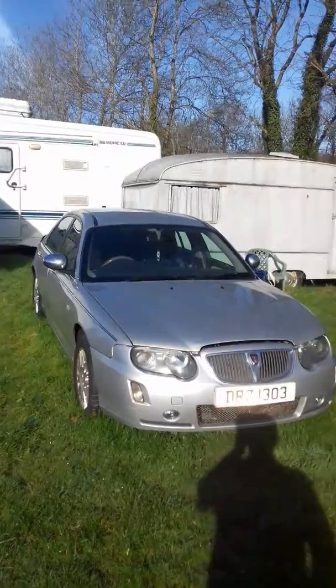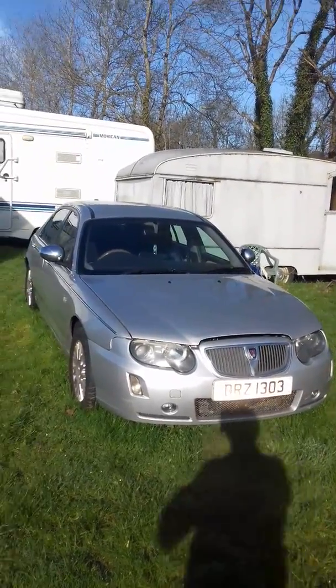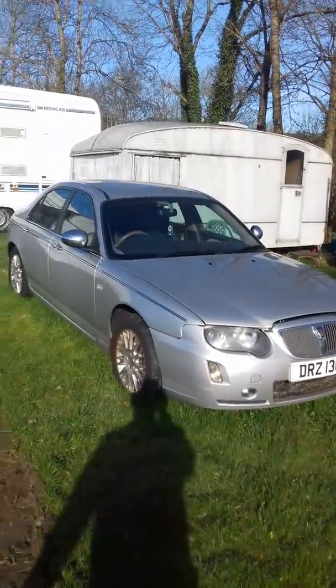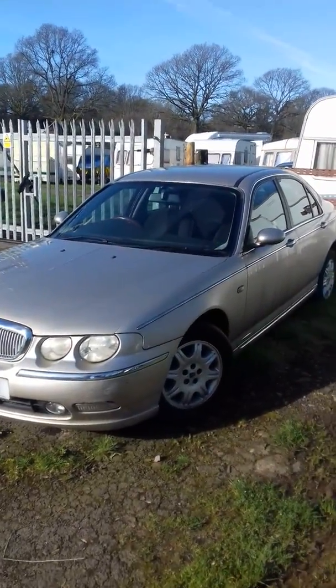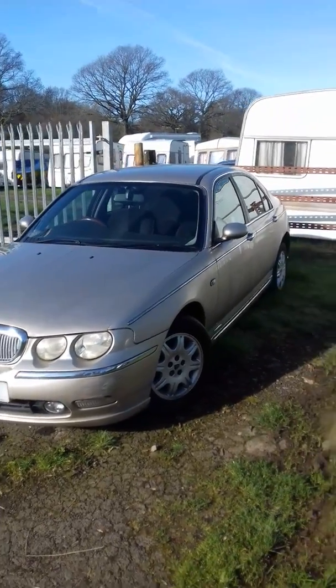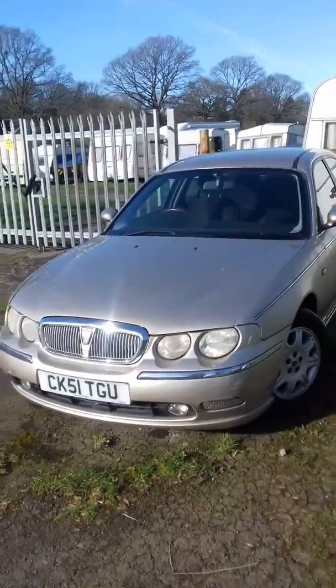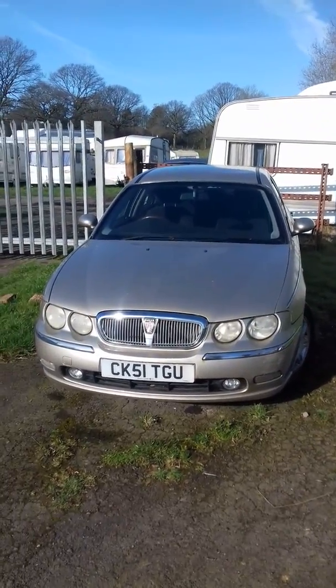This is the BMW Diesel. Quite high mileage on that one — I'm just going to use that for myself. This one's only done 70,000. Two litre V6, but head gasket problem, which is supposed to be very rare on the V6 one, but it has gone. So we'll do that.